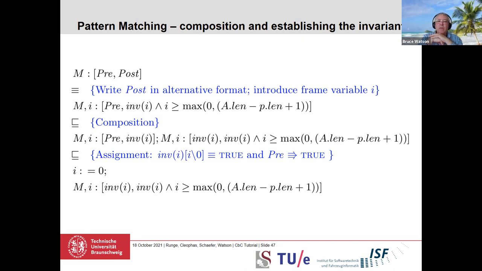And the postcondition is of course the fact that the invariant should be true, but also that I should have actually reached the end of the array. And those two things combined allow us to then know that we've accomplished the postcondition. So we know that we were on the right track with the invariant, at least in terms of achieving the postcondition, when we can actually write it out like that.